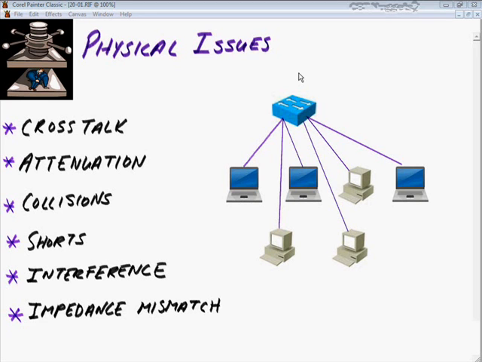But the best way to mitigate against collisions is to simply do what we've been doing for years: introduce a hub that does switching, a switching hub, or a layer 2 switch. This way, each port on the switch is going to be isolated, with full duplex isolation from the other ports. And then the backplane of the switch does this kind of physical bridging between the devices. It takes the incoming packet of data, looks inside at the destination hardware address, and then sends it to the destination port or ports.